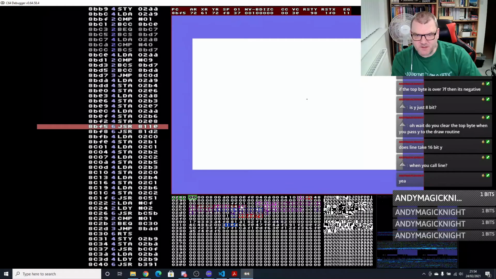So these are the new values, and then we take B6 there, LDA B6, store it in C2, and then C2 goes to B5. Where's C2? 6B. What on earth's going on?